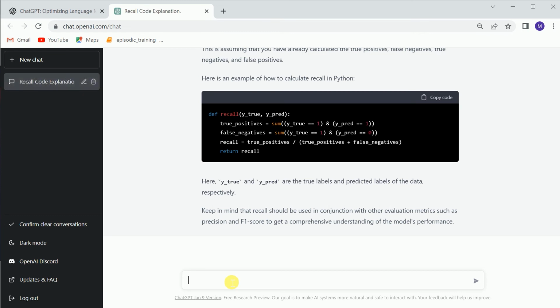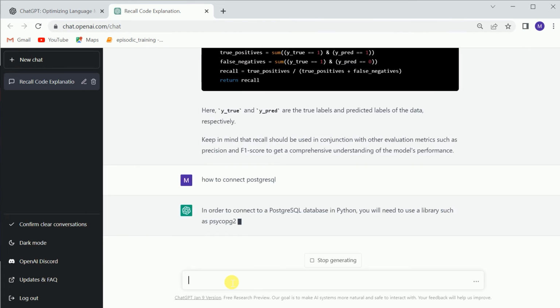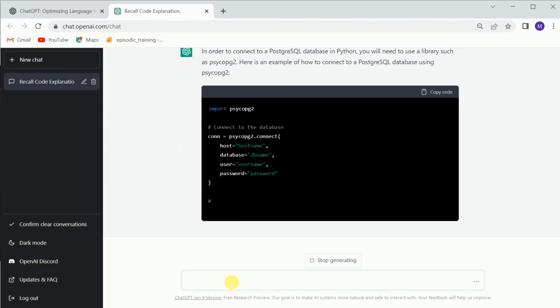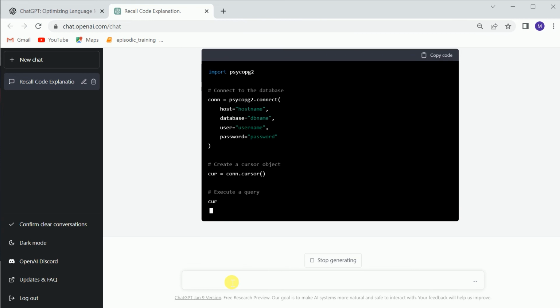So it's good, but let me search something else: how to connect PostgreSQL. We can see that first it started with the explanation and then it gives us the example code. You can see that first it is giving the host, database, username and password.